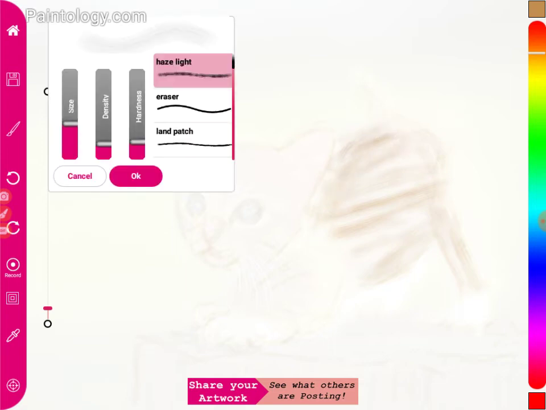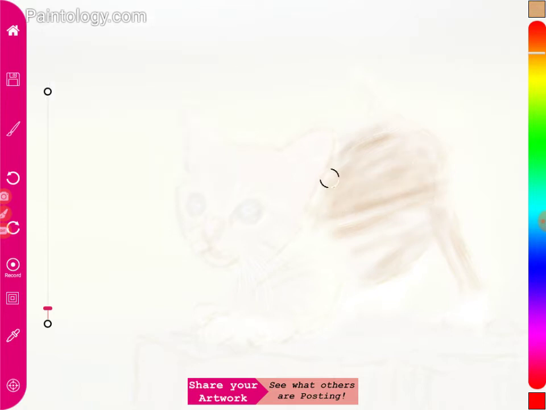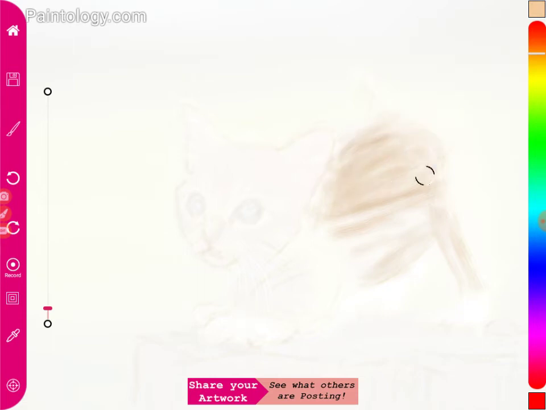So we have that, that's two. So you can obviously use lighter however you feel there, once you've got the colors.